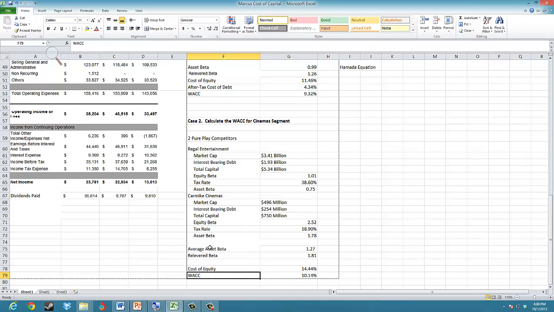One important thing to point out, though, is that you really do want to find the closest match. Maybe they have 2 or 3 close matches. Taking the average of those would be fine. In this case, I would suspect that Carmike is probably the closer match for the company. So if I wanted to, I could reevaluate this. Instead of putting the average in there, I just use Carmike's asset beta for the calculation. That would increase the weighted average cost of capital for the cinema division to 12.51%. So I just put in Carmike's asset beta there.